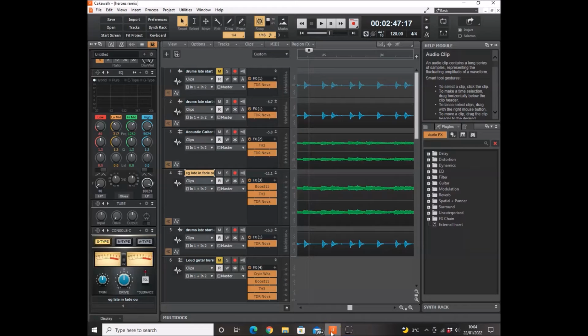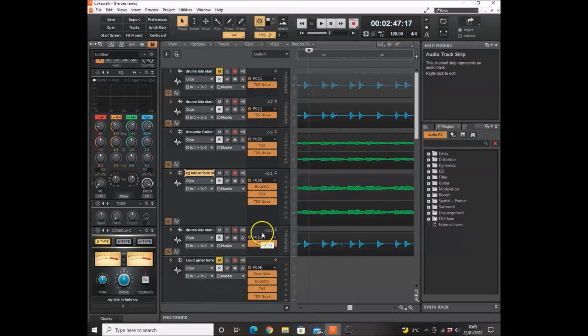Okay, now that we've looked at the basic structure of the song of Heroes, I'm going to go through some of the basic editing I did. I'll provide a link to SoundCloud for the song later. If you listen to the whole song, you'll see where I've cut out parts of guitar, added effects, that type of thing. So I'm going to show you some of the stuff I did, not all of it, because it's quite a long-winded process.